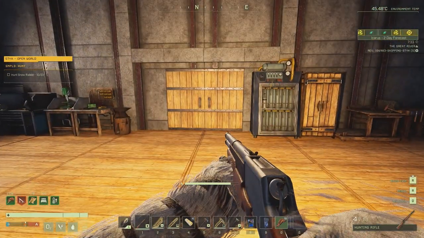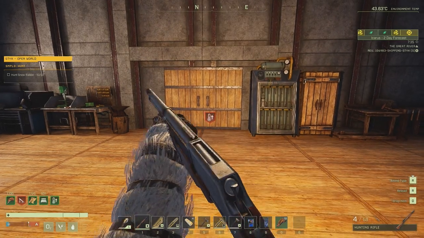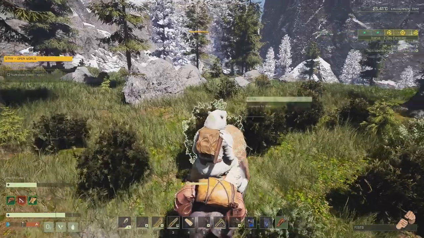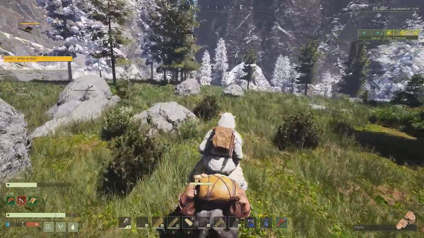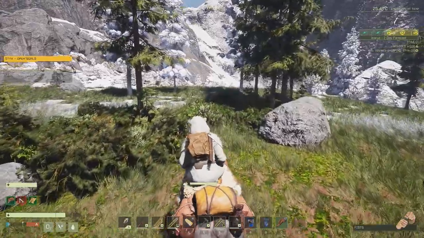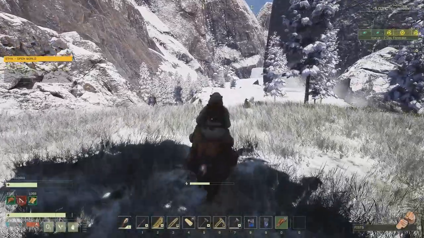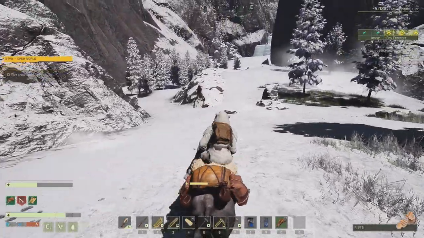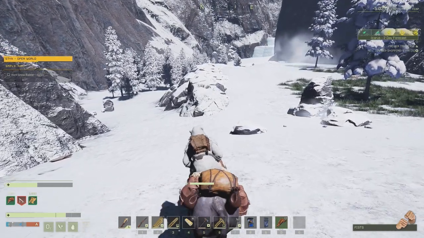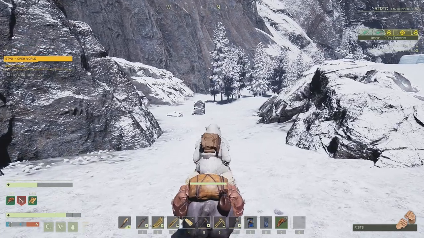Alright. I will see you guys once we get to the snow biome. Unless something crazy happens beforehand. Alright, I think we found a snow biome. If this rabbit would get out of our way. Now, hopefully find some damn rabbits.